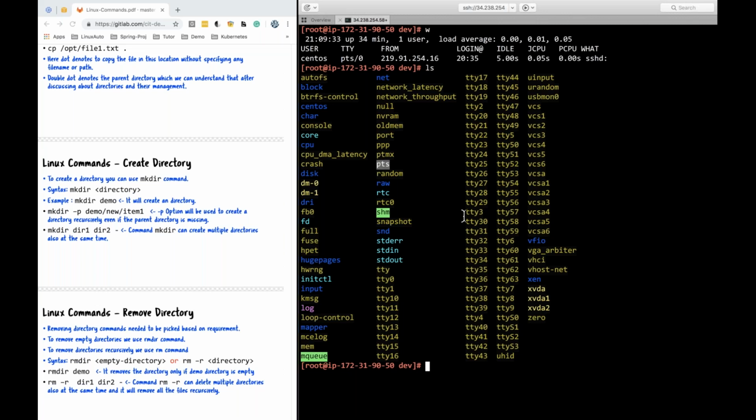Yes, you have a directory called pts. You just go inside pts and do ls, and you see a file called 0. This is responsible for taking your input. So character special files are responsible for taking your inputs from the keyboard. That is one of the use cases, and you have others also in the operating system. I don't want to take you much deeper there without some background, so just leave it aside. Character special files are responsible for taking the input from the keyboard and putting it to the system. That is what the special files do.